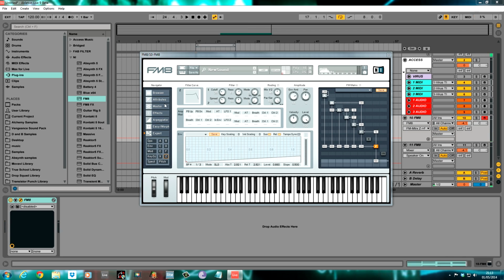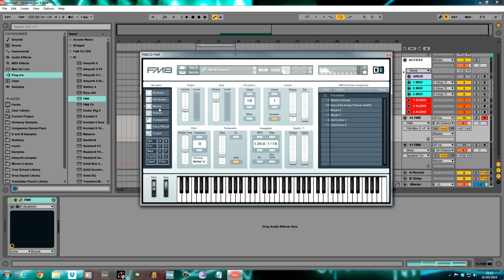Okay, we're going to the master section now and set up some unison to make the sound a bit wider. So click on the master section. Master tune I kept on 0, obviously. The polyphony voices was on 16, so I pushed the voices up to 16 for 12 for the unison. This makes it sound really wide. Push the detune of these unison sounds up to about 54, and the pan spread of these new voices to about 89.